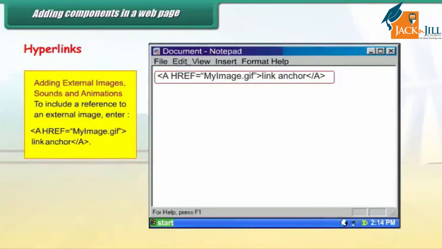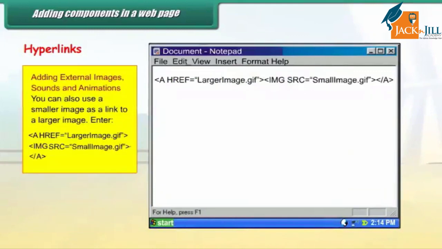You can also use a smaller image as a link to a larger image. Enter the following. You will see the small image.gif image, and when clicked on, it will open the larger image.gif file.